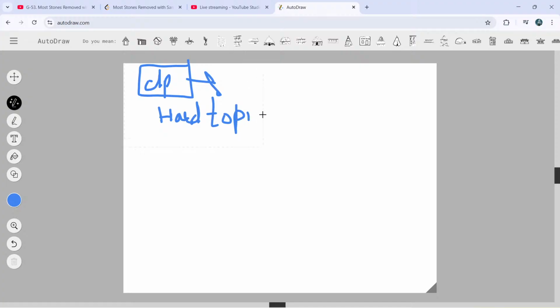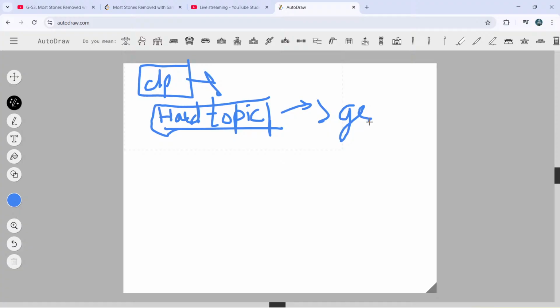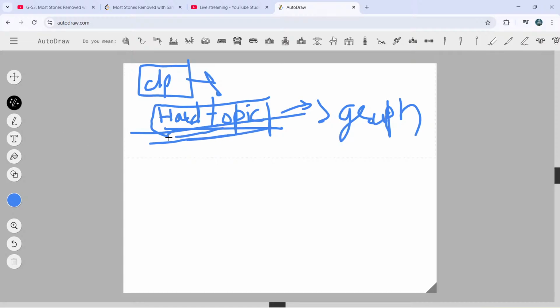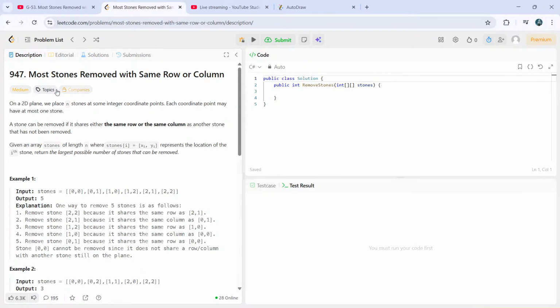Dynamic programming is considered a little hard, not little hard, it's even considered harder than graph, right? So I have some basic idea of DP and we'll solve some complex problems on DP. For now, let's start with this problem.